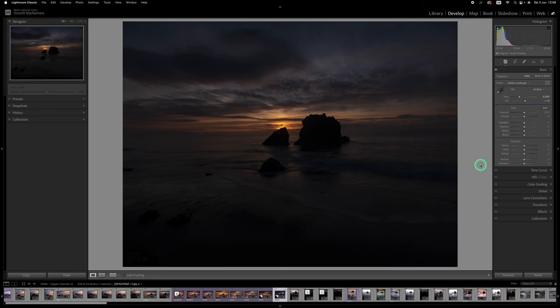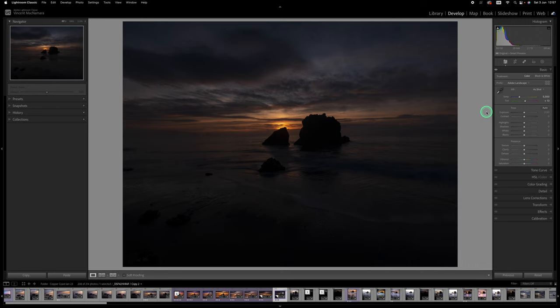So for editing in Luminar Neo, I have the option to open the image directly in Luminar Neo and have access to all of the regular raw file conversion options that I have here in Lightroom as well. But I'm going to do it from Lightroom because I don't want to run a second catalog, basically. I want to be able to keep everything in my Lightroom catalog and not have to go out to Luminar to find one version of an image. It just keeps everything a bit tidier.